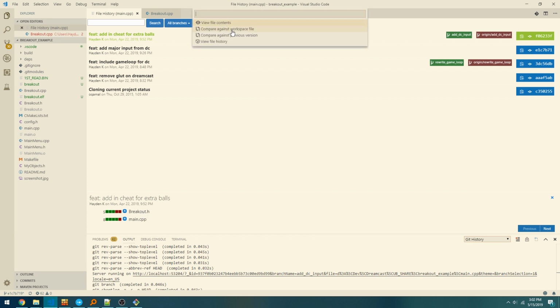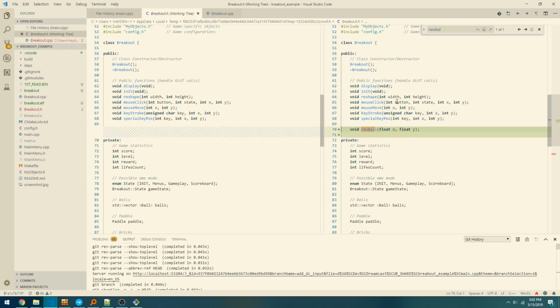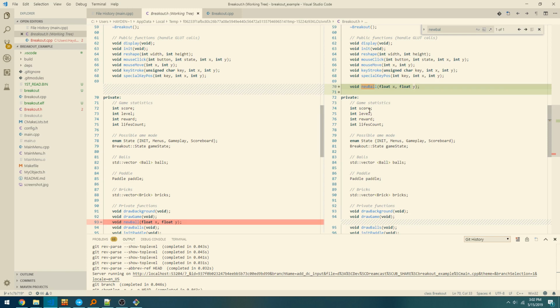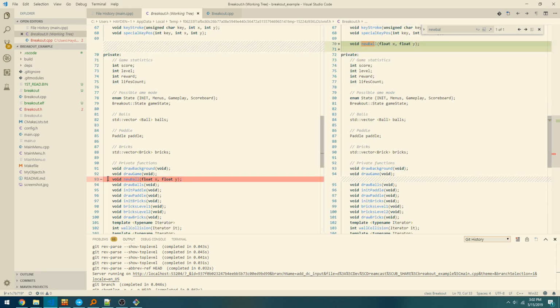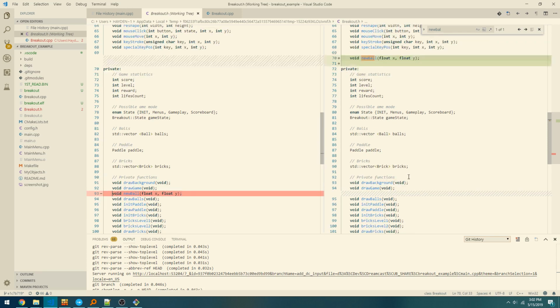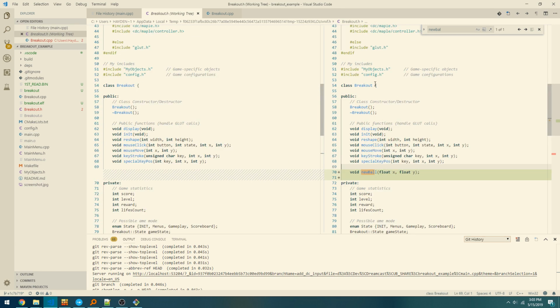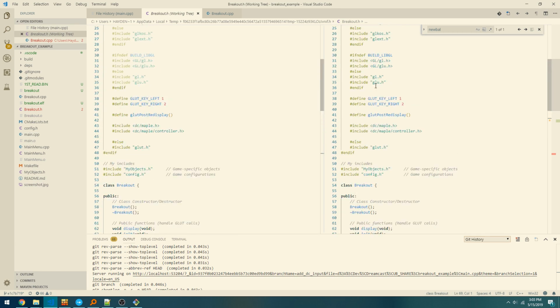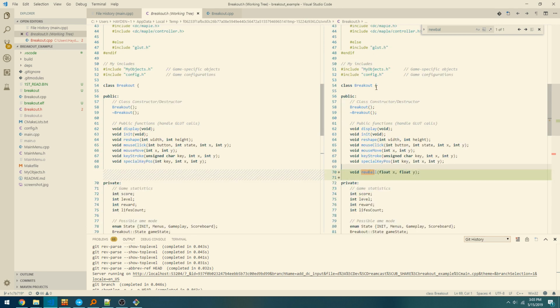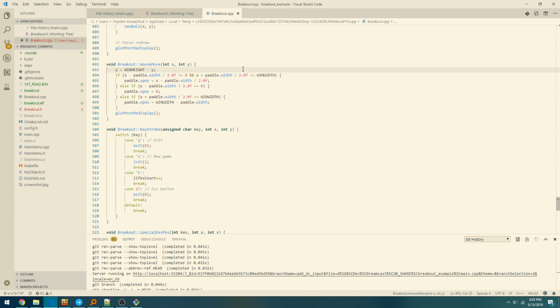It'd be odd, but no. Who am I to say? Oh, maybe I added this myself. And then all I did was apparently move new ball from private into a public method so I could call it. And that's the one big change, I guess, to the game, is that I added in a cheat for extra balls. Awful, I know.